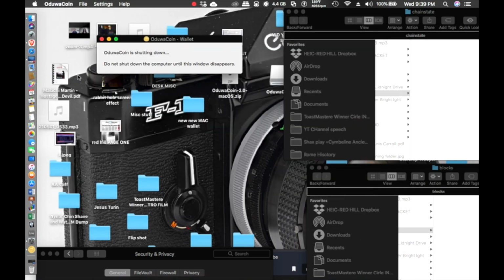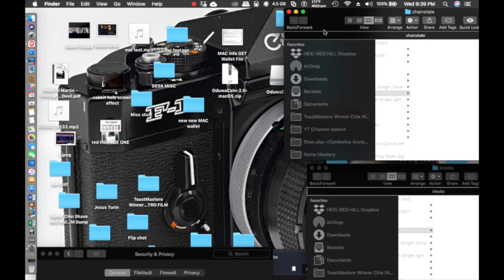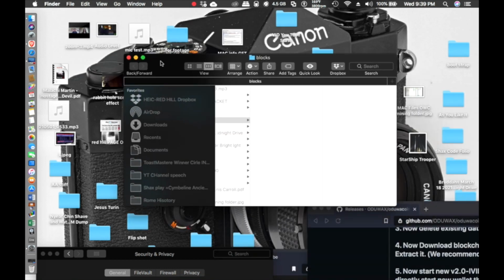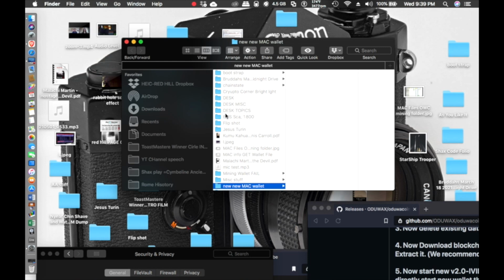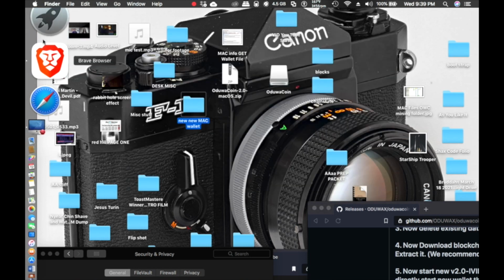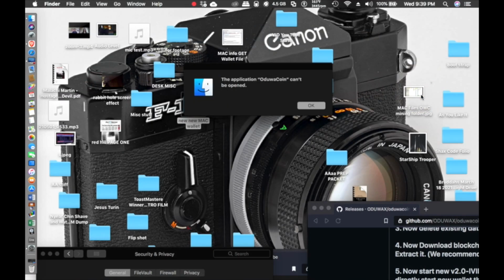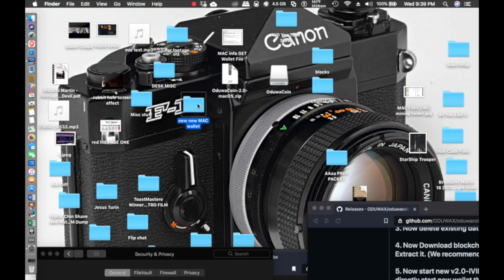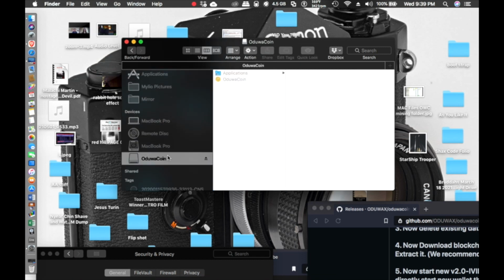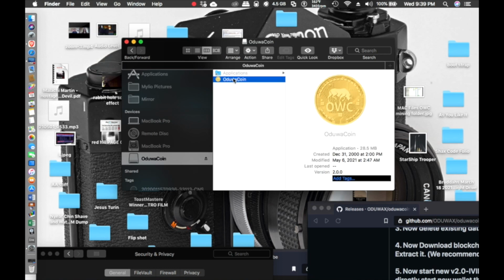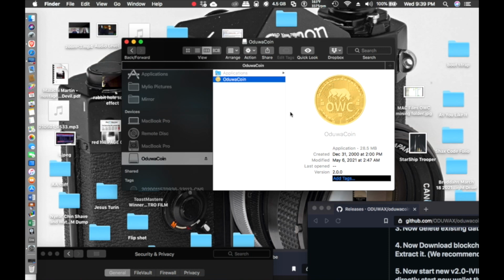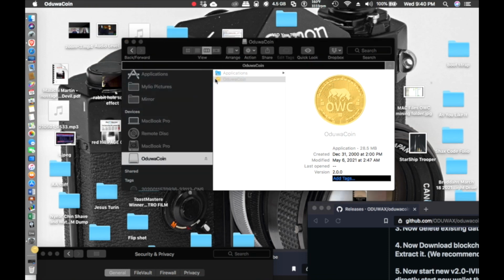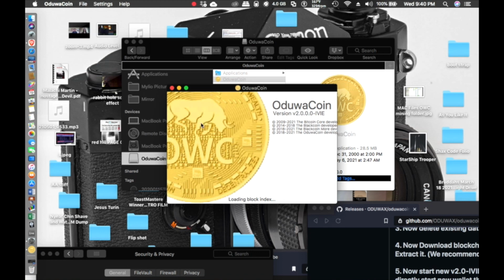I'm even going to go so far as to quit. Now, I'm going to go back. Alright, that's just a folder with stuff in it. Go back to the application files and, oh, it can't be opened. So here it is here. Application. Take this and put it in there. Okay, it's loading up again for a second time.